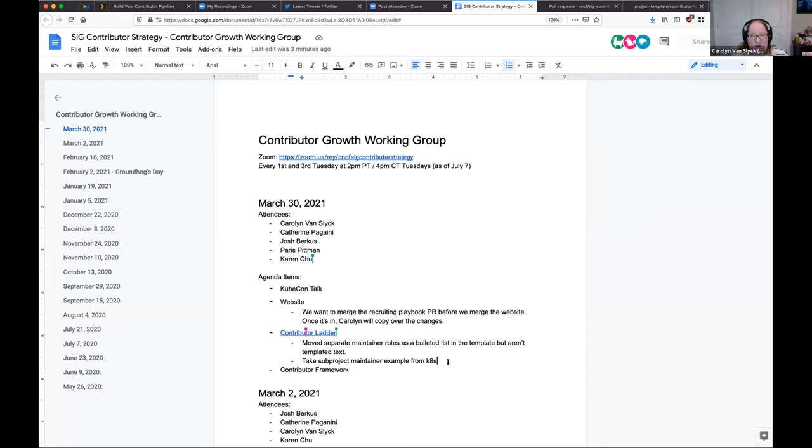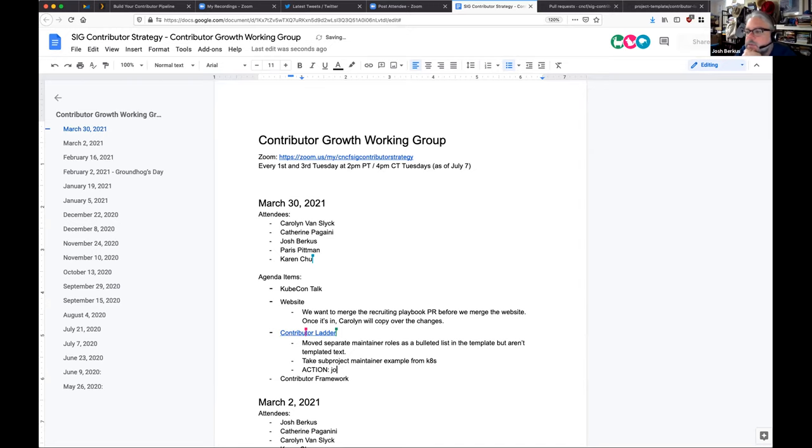Are there any more comments or things we want to talk about with the ladder right now? Is there a plan for getting this merged quickly? Because we are referencing it in the talk and we're going to be linking to, hopefully, a merged template. Yeah, the only thing I know that needs to be done is getting those example links, or deleting the blank link if we can't find a good example for something. And then whatever edits people have, because I'm sure there's going to be edits.